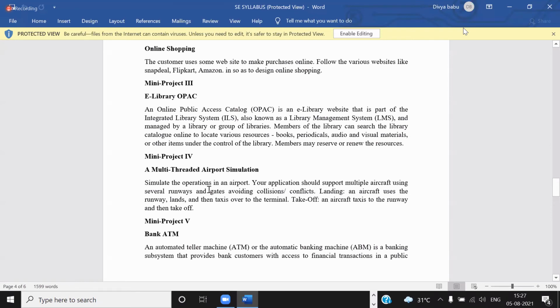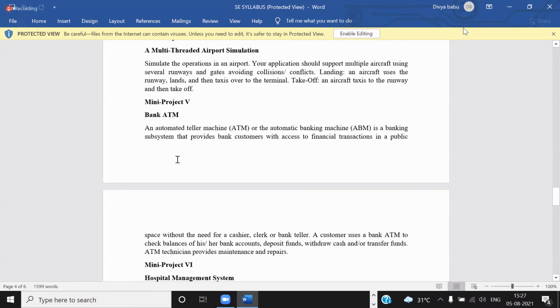For example, if you draw an ATM diagram, you have to draw from both perspectives, as a user and as a developer. So you should have a minimum idea of how the system is working. That is mentioned here in the syllabus itself.